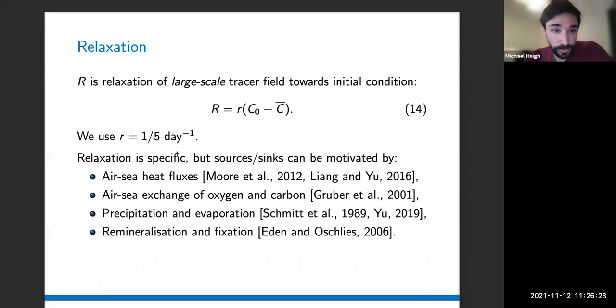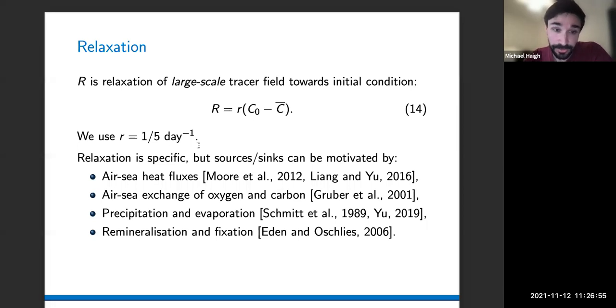So there are a couple of different ways that we can motivate including a relaxation like this in our tracer equation, one of which I won't be able to provide the proper context for just yet, and that we'll have to wait a few more slides. But another important motivation for including a relaxation is that real world passive tracers in the ocean do undergo sources and sinks which can have effects akin to a relaxation.